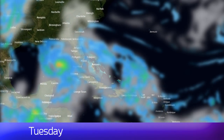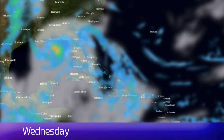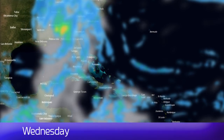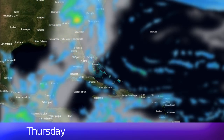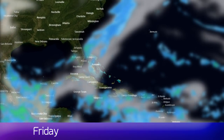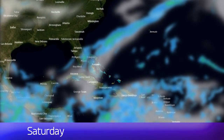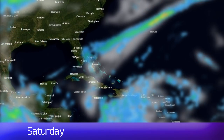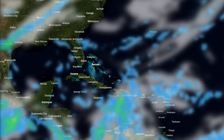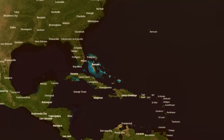The GFS model run is showing a northward movement and then a curve towards the east near its landfall point, which looks to be somewhere between Pensacola and Panama City according to the GFS, though other models are saying different things entirely. After landfall, the storm is shown moving off towards the northeastern United States. The storm could also affect those areas hit by Florence last month, so those areas will be watching this closely.